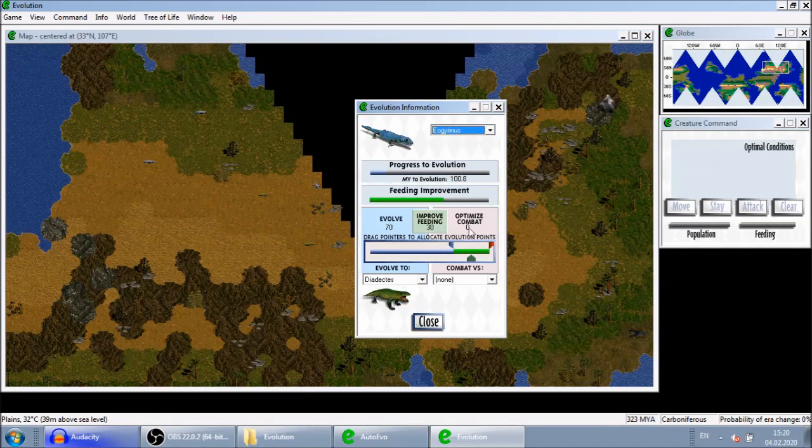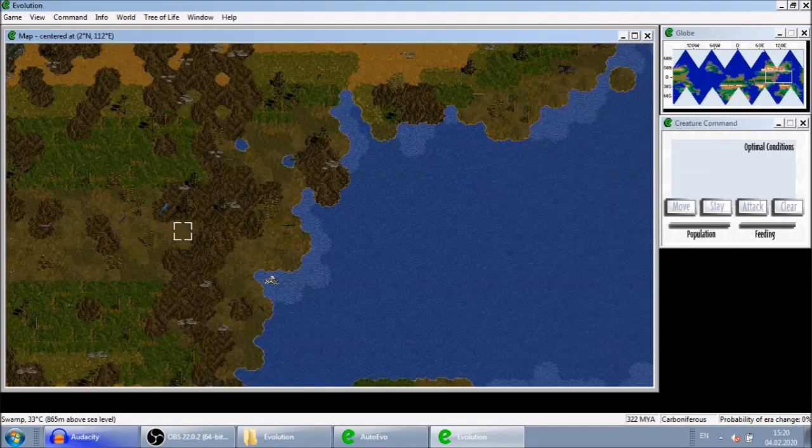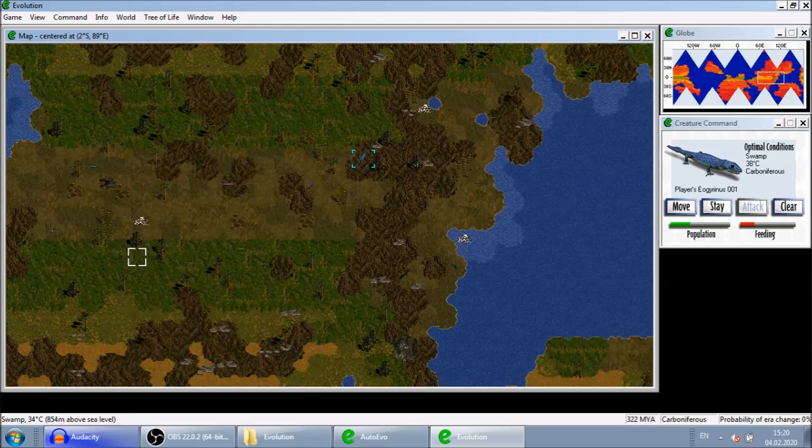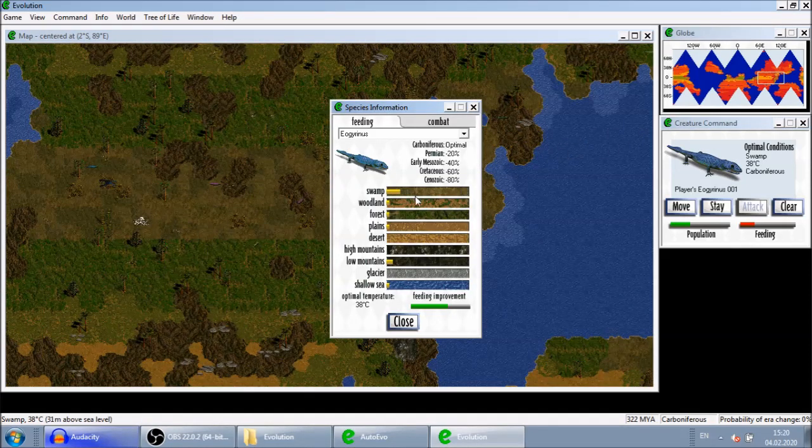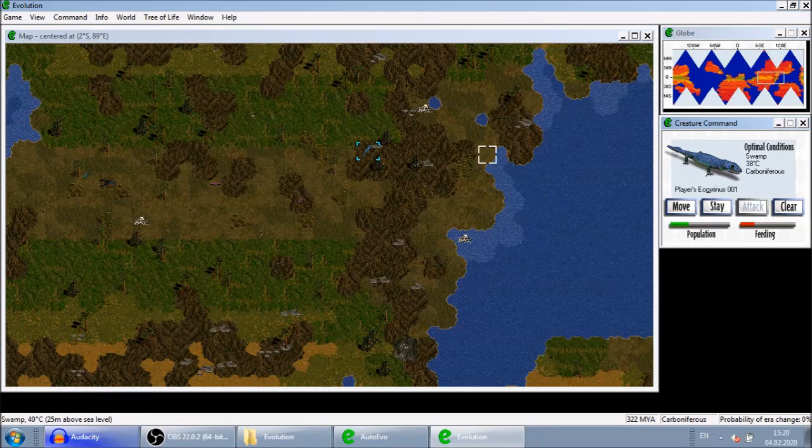How's Eogyrinus? Still a bit slow. Still very slow. But surviving. We'll do 85.15, I guess. I don't think my Eogyrinus has ever reproduced. Yeah, I'm thinking Eogyrinus here will just go extinct, because its swamp biome is disappearing.